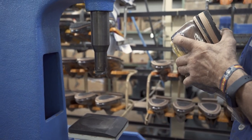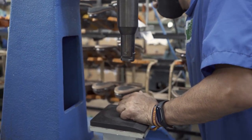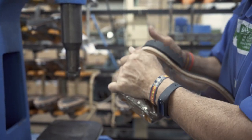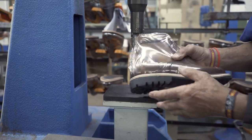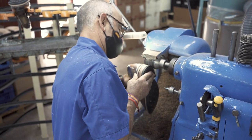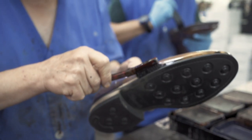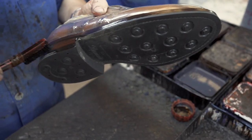Next up we're gluing the heels and using a hydraulic high-pressure machine to really make sure they stick. The heels also get nailed onto the outsole in a later process. Back to trimming, making sure the heels are nicely finished as well. These are Rogelio's skilled hands applying a dye to the sides of the sole and the heel — you can see it becomes quite a different aesthetic once this color is applied. It's not just a flat paint; you can still see through the color and see the grain of the leather.